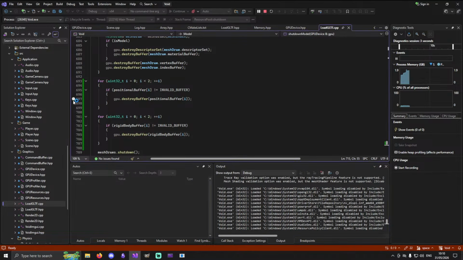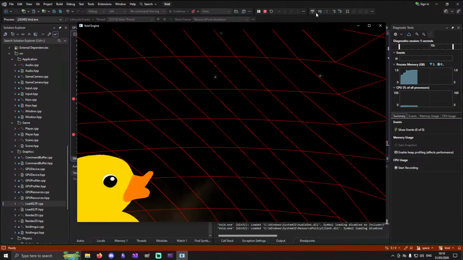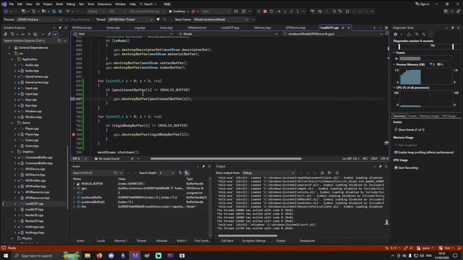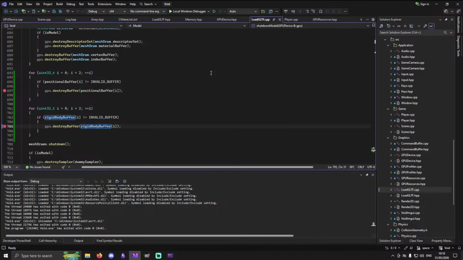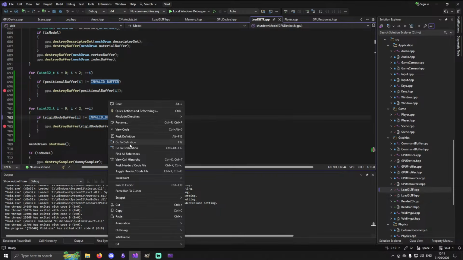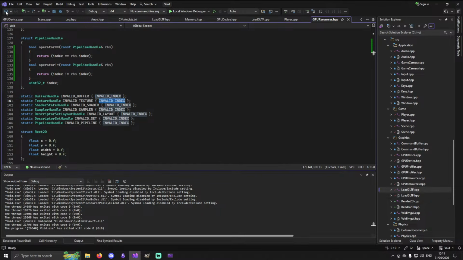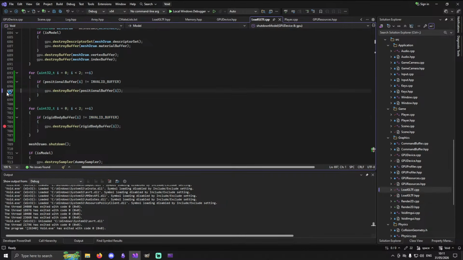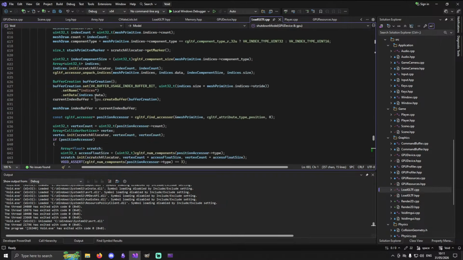Right, so let's put a breakpoint in to make sure these actually are running. Good. And they do have indices in. Fantastic. These are 0. That's annoying. I had a feeling that wouldn't work. Ugh. The problem is invalid index is... oh well. I wanted to do it a different way, but there we are.